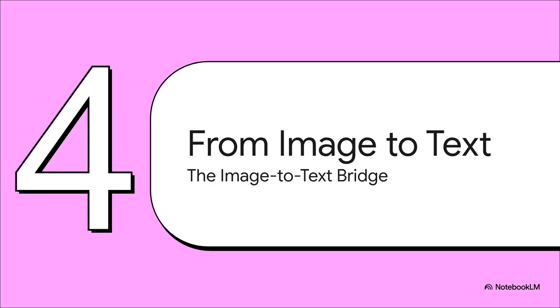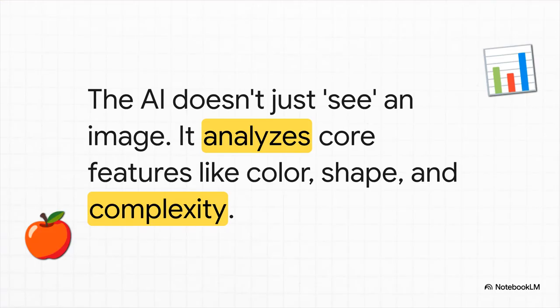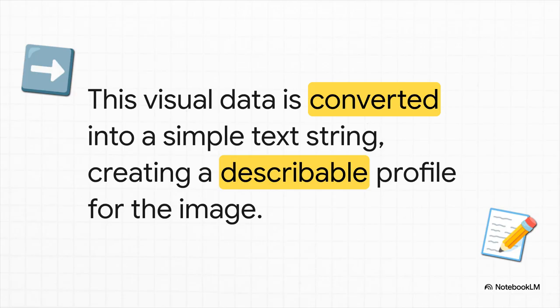Okay, so the images are now sorted into these logical groups, but now for what I think is the magic part. Building a bridge from a picture to words that a computer can actually work with and compare. The AI doesn't just see a picture of a red apple like we do. It does this deep analysis, breaking the image down into raw data points. We're talking color ratios, shape complexity, surface uniformity, all that good stuff. And all that visual data gets turned into a simple descriptive text string. So now, that picture of an apple has a text profile. And this is the key, because it means we can finally compare the image to the text keywords that our lazy labeler actually did provide, like the words apple or pear.